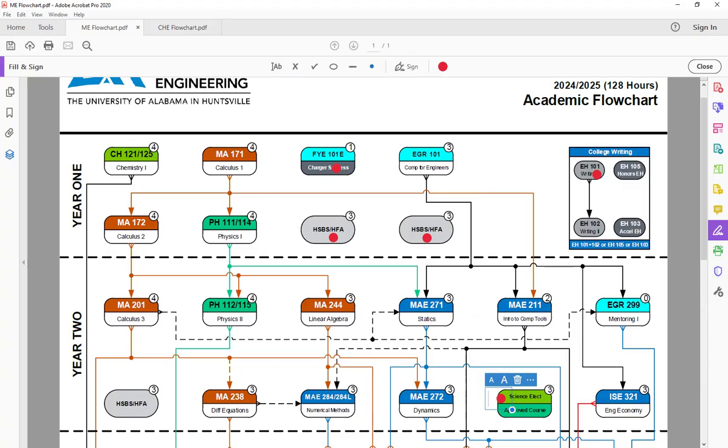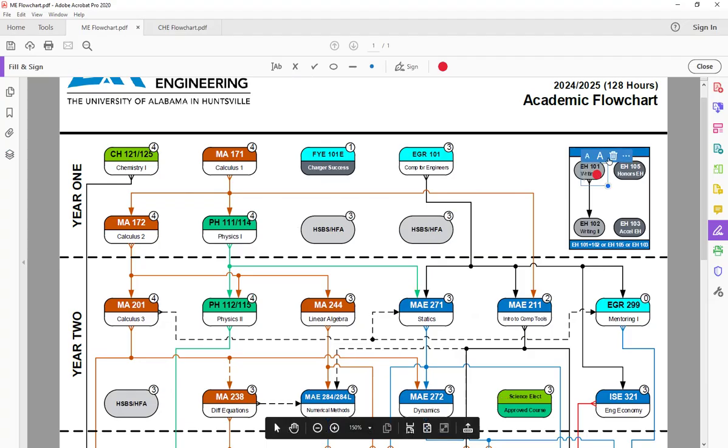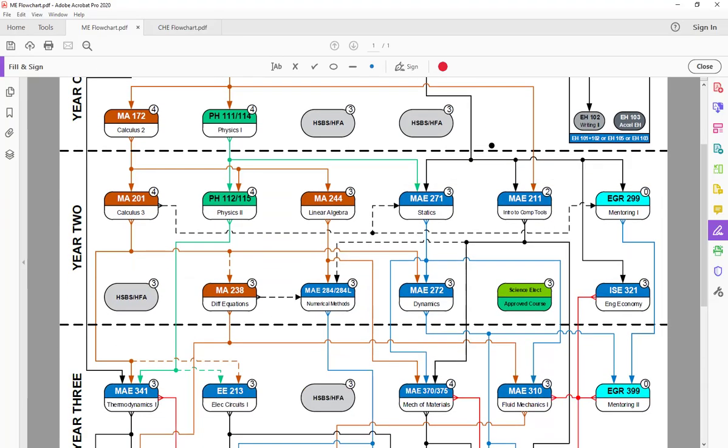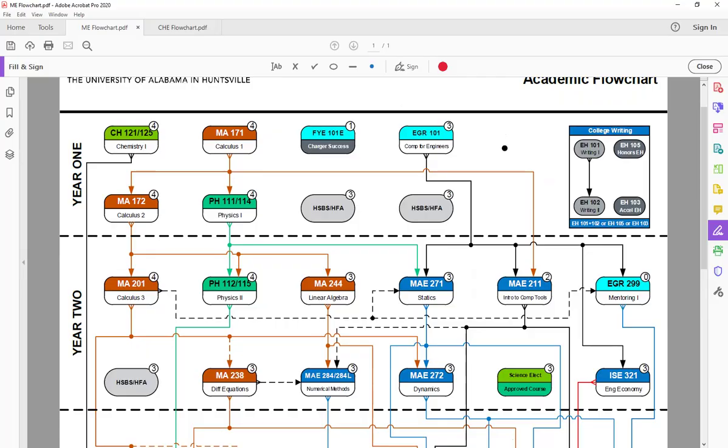Again, this flowchart is a tool to help you plan. I recommend coming back to it between semesters to see where you are, what you have coming up, and maybe plan a semester or two ahead. You may find that sometimes you need to reevaluate your plans. Maybe an internship opportunity comes up, or maybe you're working part-time, or you have a schedule conflict. This is a good tool to help you figure out an alternate route when you need one. Of course, you can always reach out to your advisors for help. We can help you navigate this thing and choose a path forward that's going to work for you.